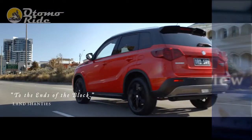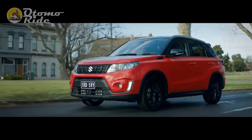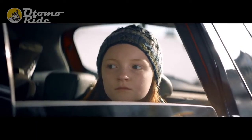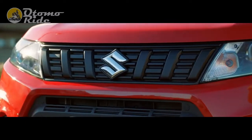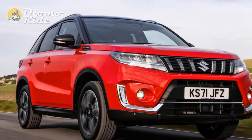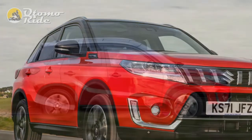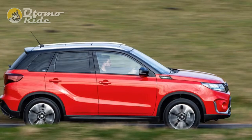What is it? With mechanical homogeneity looming as everything becomes based around skateboard-style EV platforms, engineers seem to be seizing the moment as a final opportunity to go a bit mad with weird and wonderful technical solutions for their new hybrids. We've seen motors on the rear axle or in the gearbox, Toyota's planetary gear set, Honda's pretend CVT, and, quirkiest of all, Renault's 4-speed dog box. Now here's another one to add to the collection.